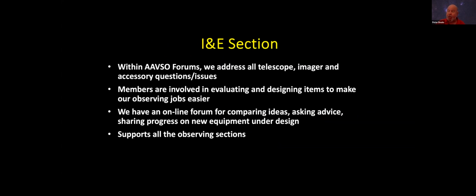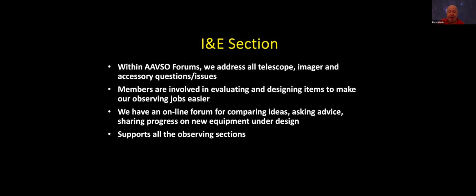So we're one of the 2 non-observing sections or non-stellar sections, AAVSOnet and instrumentation and equipment. So in a nutshell, for any ham radio operator out there, there's a long-term position called an Elmer. An Elmer in the ham radio world is somebody who helps along a newcomer or helps other people who have issues or questions on how to operate things. The INE section are basically the Elmers for AAVSO, and also the people who ask Elmers for help, for questions.